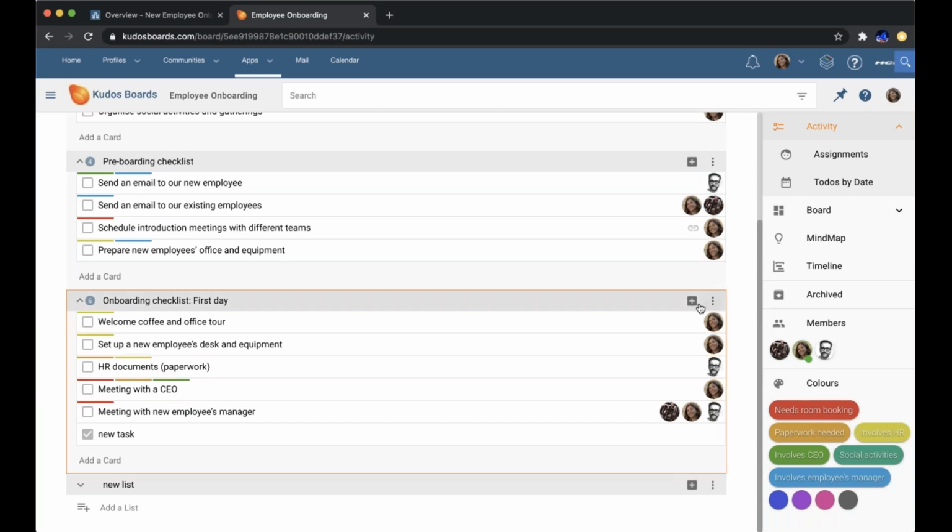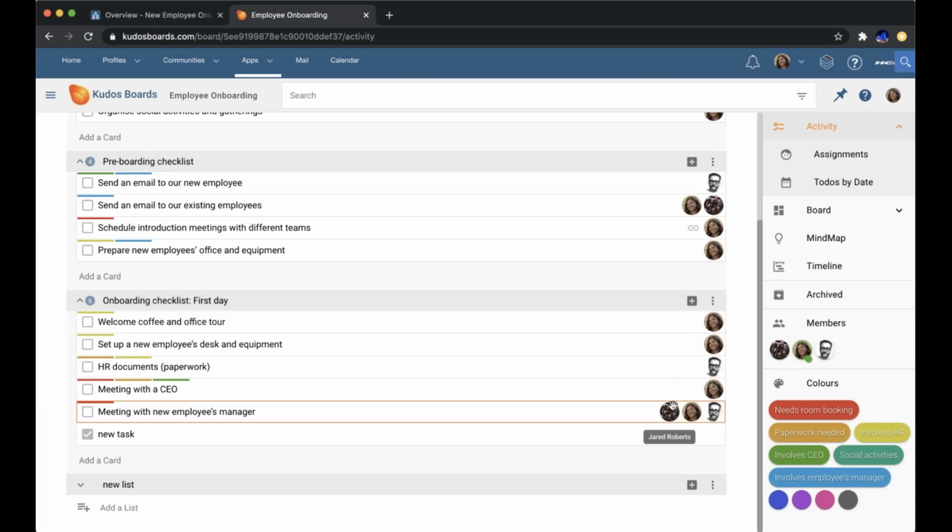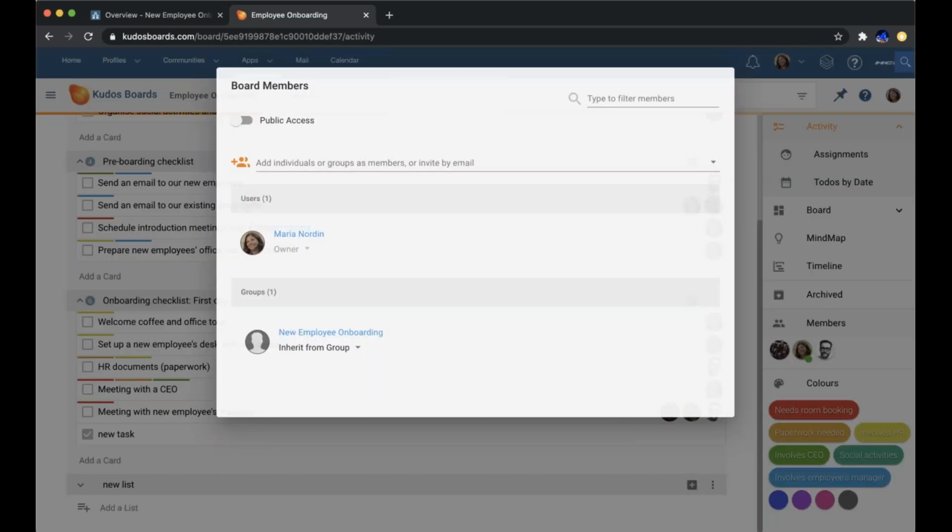You see these little profile pictures out here. These are the members of just this activity. We have a little member menu here as well. If I click that, I see all the members that are in this activity. It's only me here, which is a little bit confusing because you saw that there were 2 more people here.